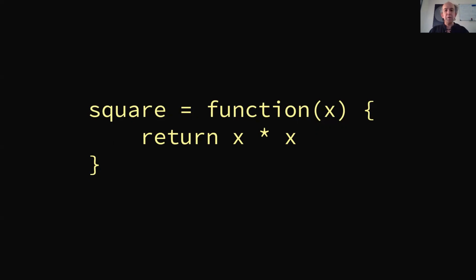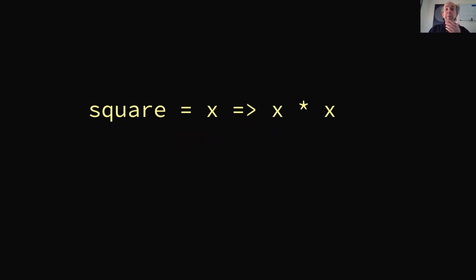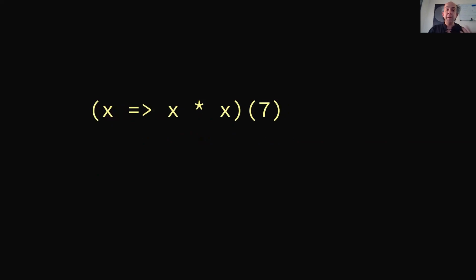Later on, ECMAScript 6 introduced a shorthand, the arrow notation. Obviously, there are some changes in the syntax and semantics, but at the level we're worried about today, I'm just going to say this is equivalent. And there's a lot of shorthand in the syntax, to the point that I can get rid of the statements. Now, that's an interesting thing. When we talk about lambdas being expressions, then technically something that uses statements is not really truly a functional idea, but that's fine. We can reduce it to this, and we can apply it, and we can substitute square for that. As long as we're not using recursion, this all works. When we use recursion or named functions, then we're stepping a little bit outside that. But within that broad scope, there is a subset where these lambdas are legitimate lambdas.